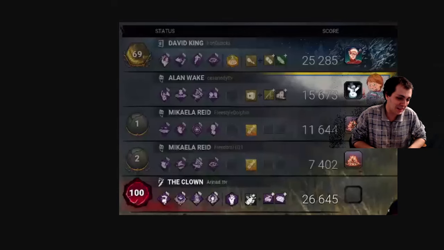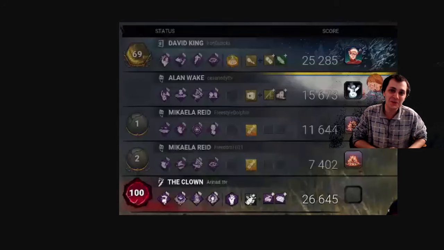Like I said, this is not something that was previously possible due to the lack of Clown's map mobility. But now, due to this build, we are able to create that pressure on our generators. So this was my very first match using this build. I decided for my next match to make a few changes.